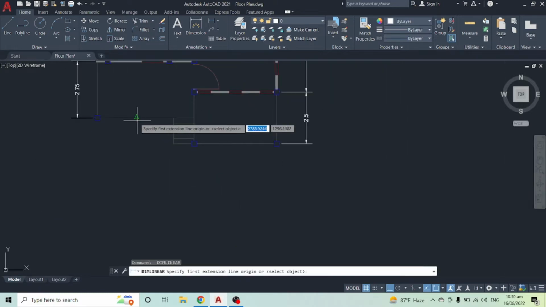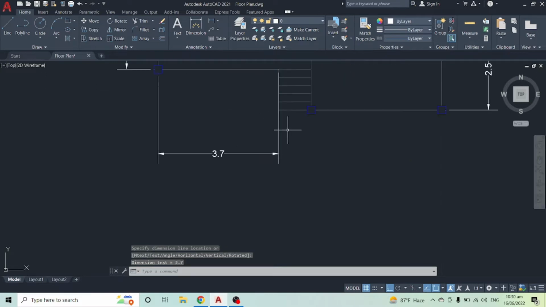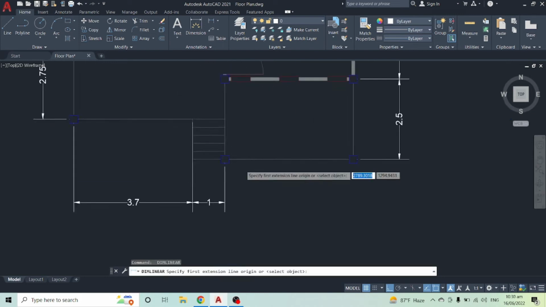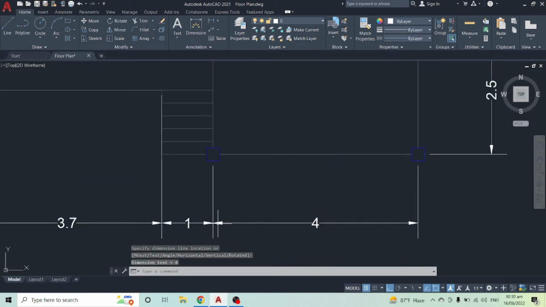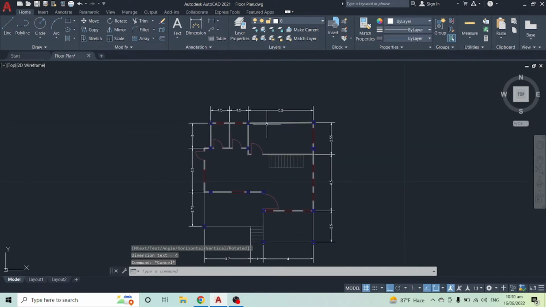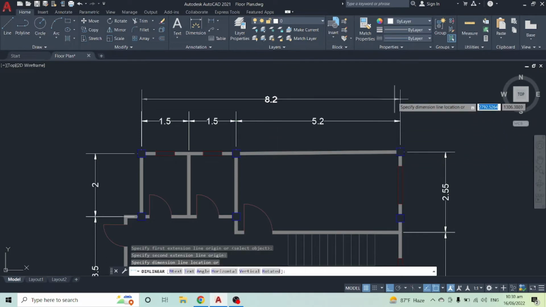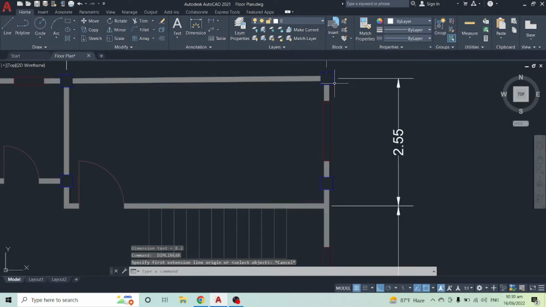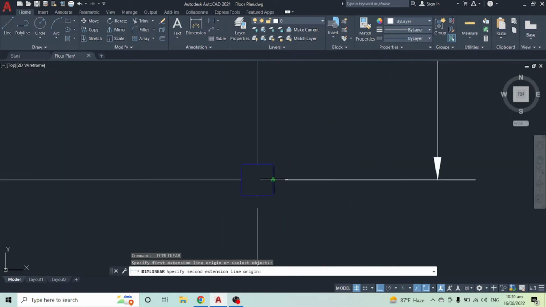Next, let us have this, and next, then next. Now let us have the total width, DLI, corner to corner, 8.2, and then the total here is 9.55.